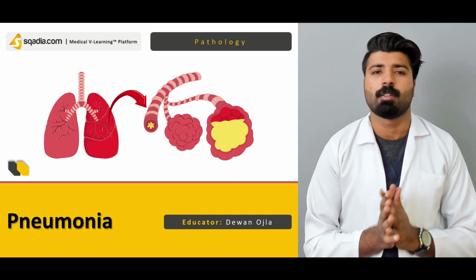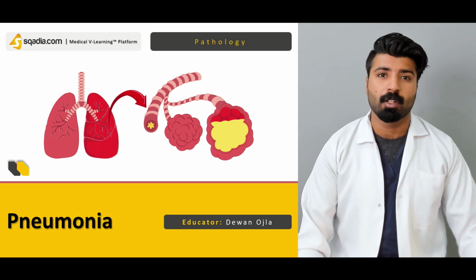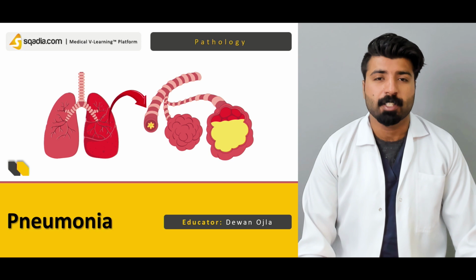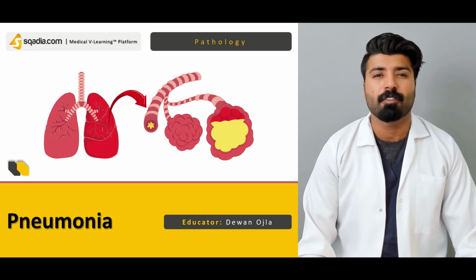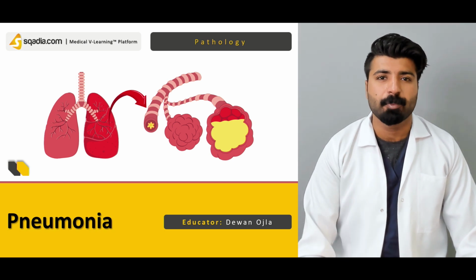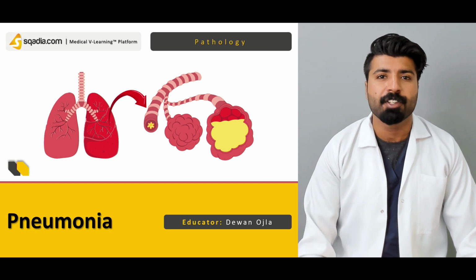So what is pneumonia? Pneumonia is an infection of the lung, which can affect one lung or both lungs, and it is caused by different kinds of organisms. It can be because of bacteria, viruses, fungi, or anaerobic organisms. So all of these are causes of pneumonia. How are we to differentiate between them?